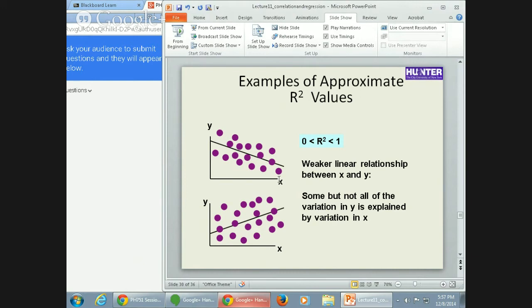A couple examples of R squared somewhere between 0 and 1. It's not 0 because we're explaining some of the variability of y with x, but it's not 1 either. You notice that the strength, or the magnitude of R squared, has to do with both the spread of these points from the regression line, and with the slope of the regression line. Because if this were a very large slope, then we're explaining a lot more of the variability of y with x.